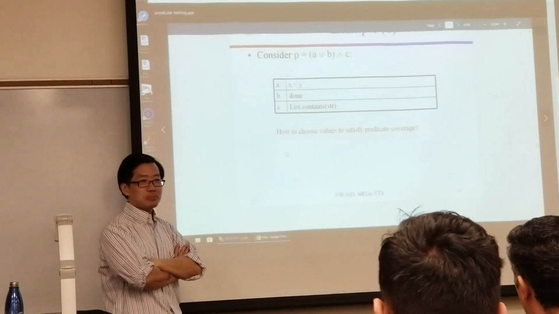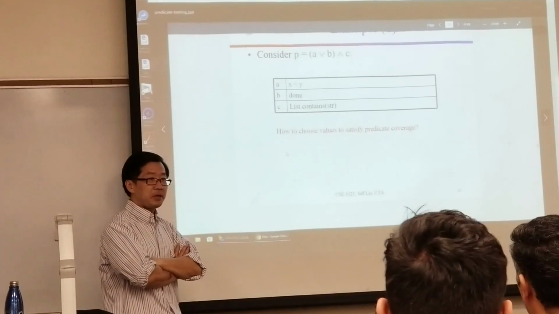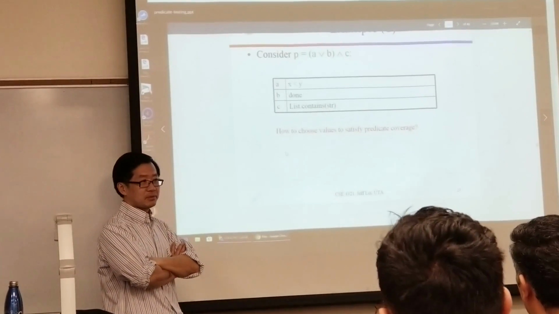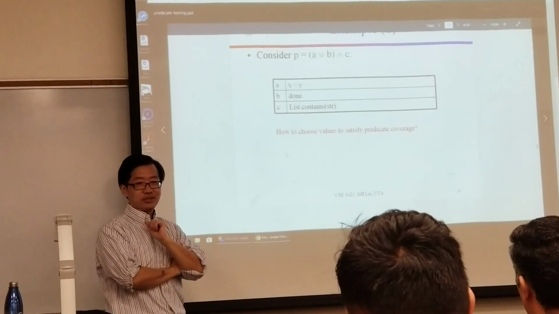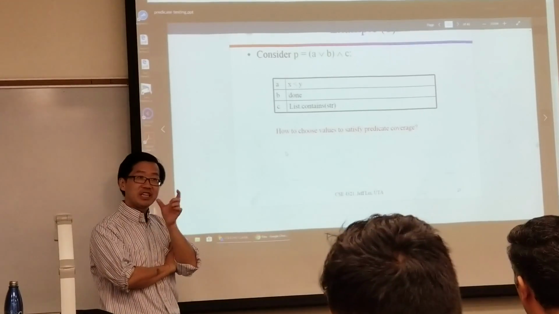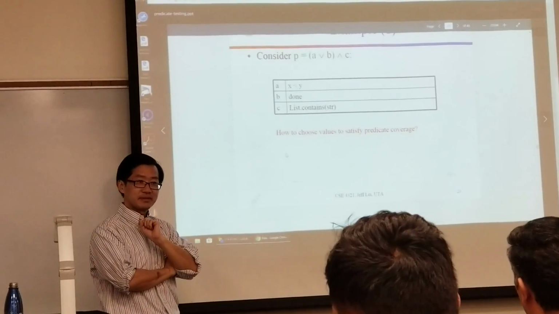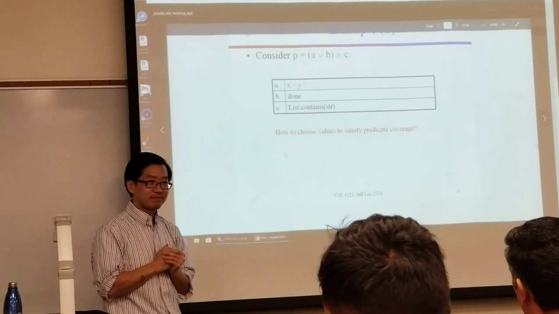The conditional expression, the if condition, may use some internal variables. Again, the test case that you are going to generate in the end will be values for the external variables, like the inputs that you take from the command line.